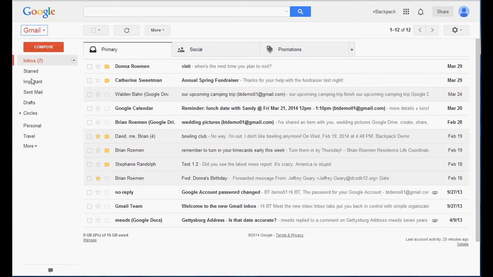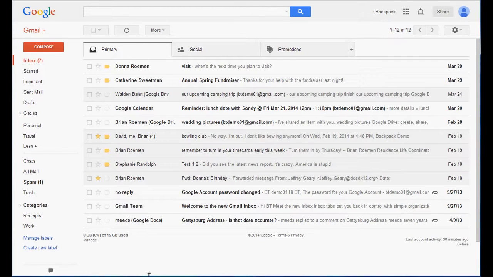You've got your Gmail sections over on the left, including inbox, sent items, drafts. Those are the ones that are built into Google, as well as some other built-in Google labels and any custom labels that you would have created. Just below that, there's a chat box. And the chat window is one that some people use a lot, some people don't use very much at all, but you can easily turn it on and off by just clicking this little toggle button down at the bottom.